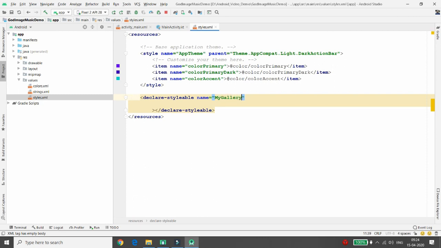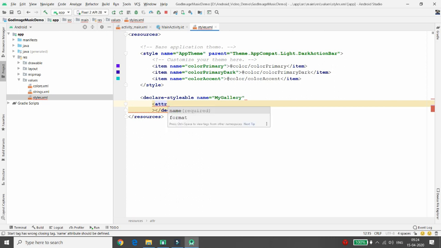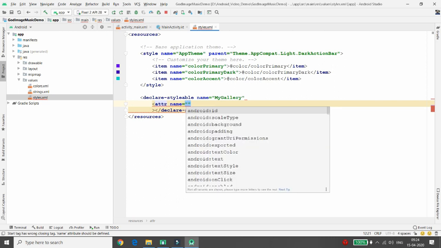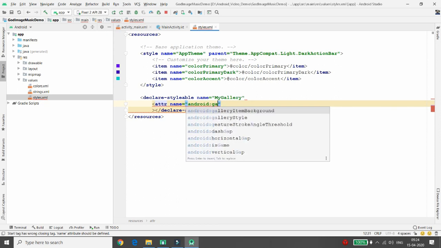MyGallery. Then you can define the attributes over here. Here in attr, I'm mentioning that the name is equal to android:galleryItemBackground.